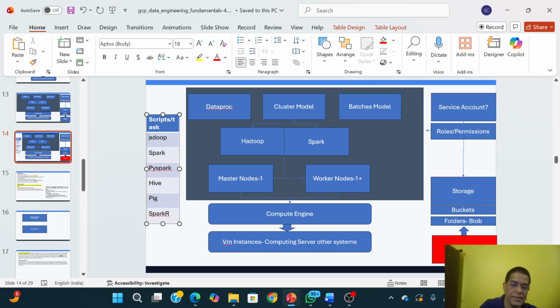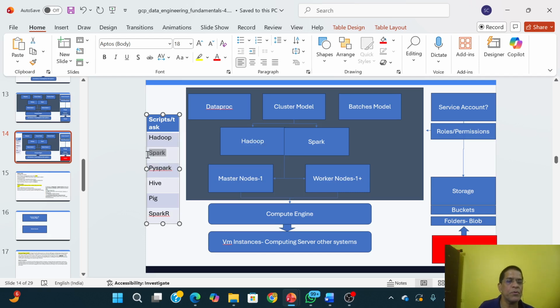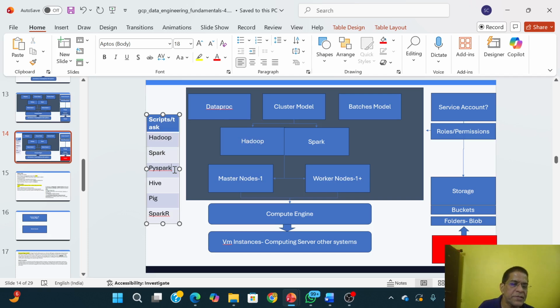They have their own scripting languages. PySpark is Python for Spark. We will be using Python code which will interact with Spark, but Spark has its own scripting, its own code process. To interact with Spark-based data, Python has a process, and that is what is called PySpark. The code will interact with Spark, because Spark is based on Java.